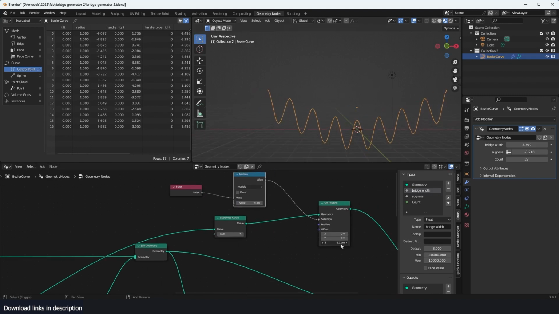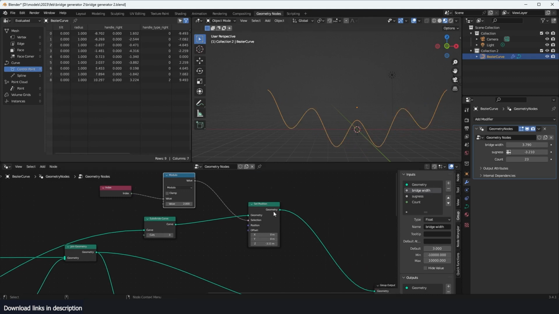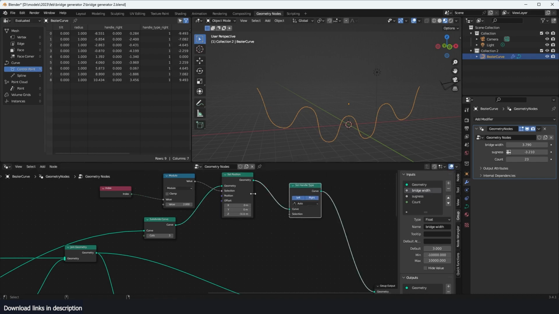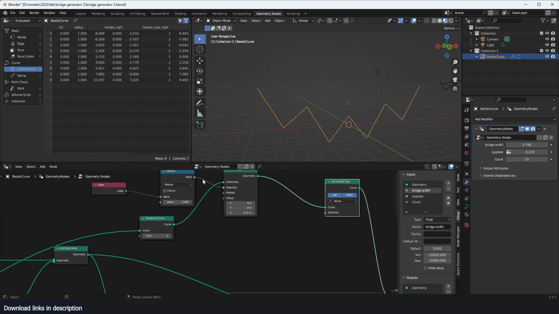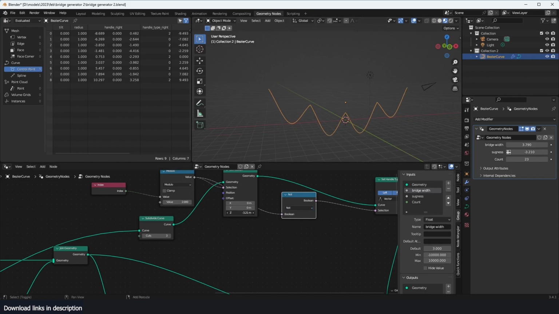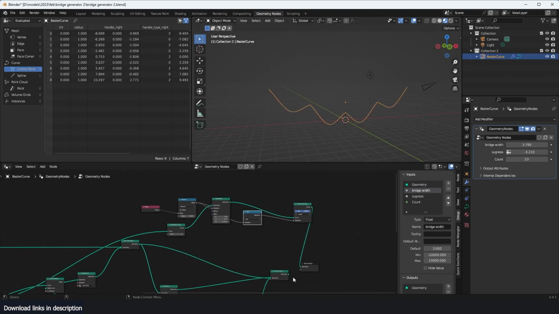And I can adjust the subdivisions. If I have fewer subdivisions, you can see what we have. That gives us that wavy option. And another thing we could do is set the handle type. This here is just creating a selection. This index and modulus node is just creating a selection of odd points. So it's keeping 1 point every time and giving it that set position. I want this to be set to vector, and we can use this selection. Actually, we need the not. So Boolean math, change this to not, and you can see that's how I added that wave.